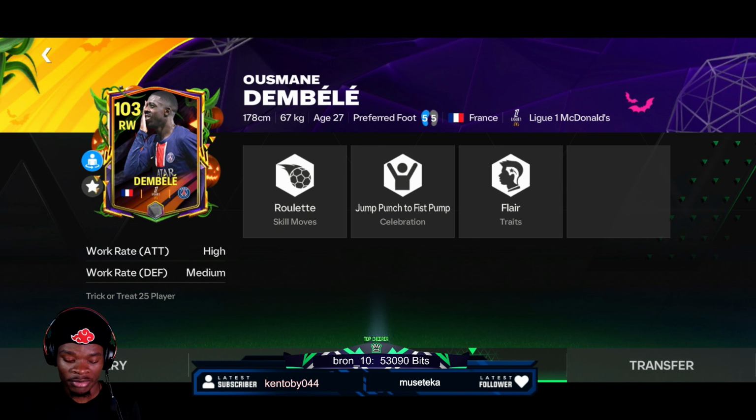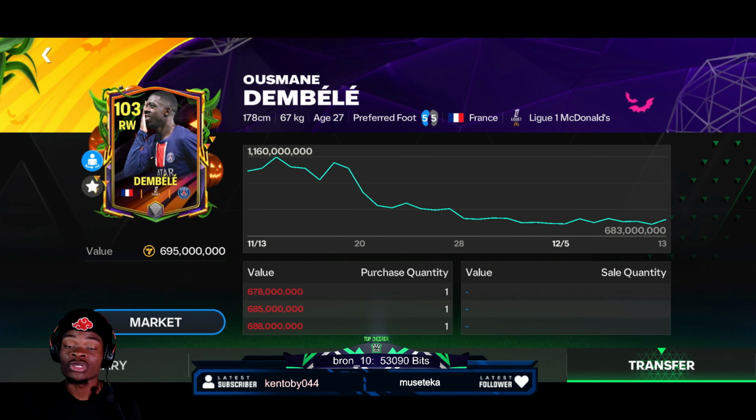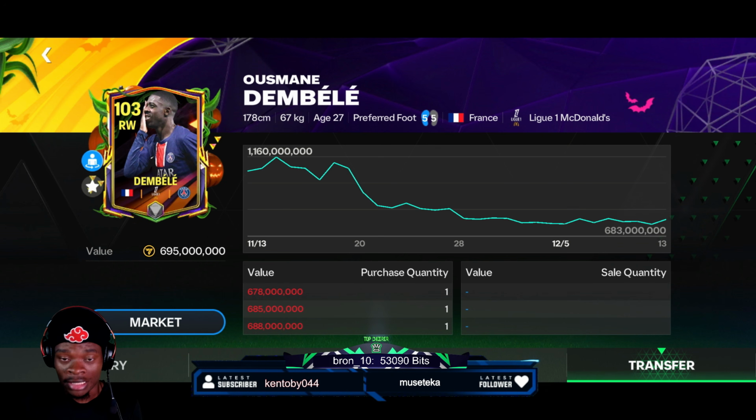Now, I wouldn't recommend using previous Dembele cards just because he is a very weak card. 4-star stamina, 5-star skills. He's one of the most agile wingers in game currently with 120 agility, especially on this 103 version. His transfer value would be the downside on this card. He's quite expensive, so if you pack him or you can afford him, getting his rank 4 or rank 5 would be the best way to go. All right, now without further ado, we're going to be moving into our number 7.